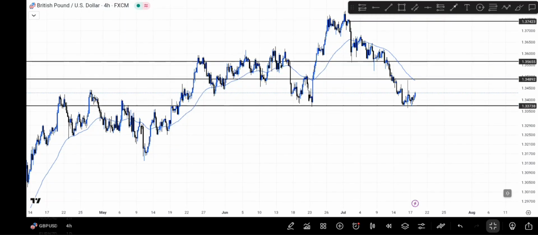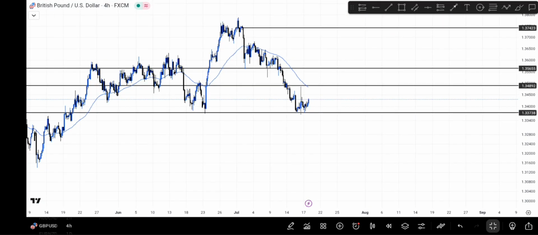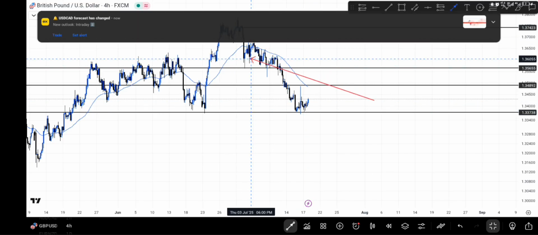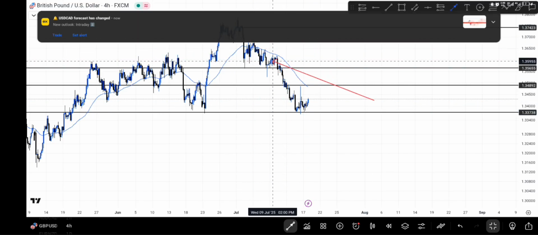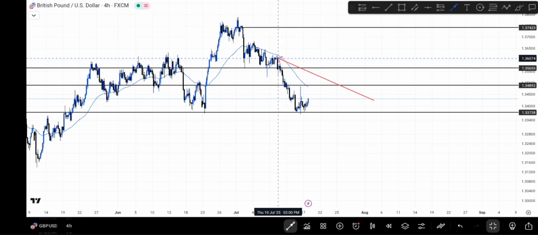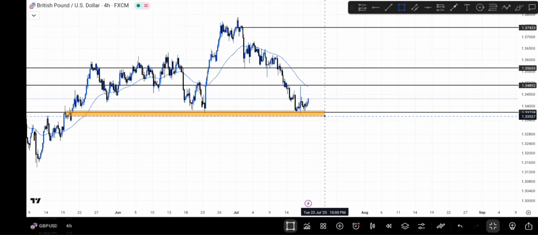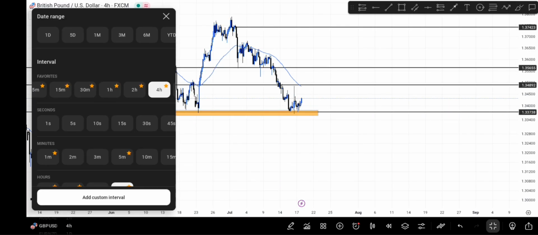Jumping down to a lower time frame, you can see that from this point the market formed after this double top here. We can also see the market was forming lower low, lower high, lower low, lower high, lower low, and then we can see the drop down to the support level here. So we have to mark out our support levels. Marking out the support level, guys.